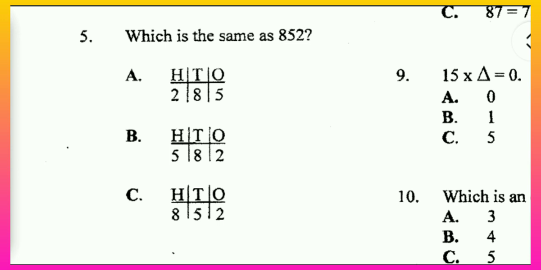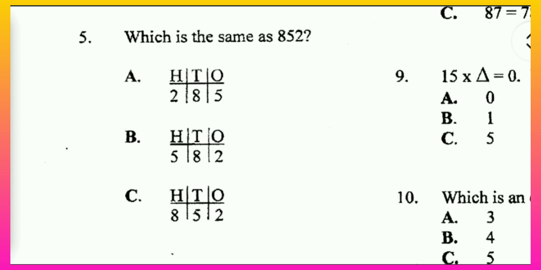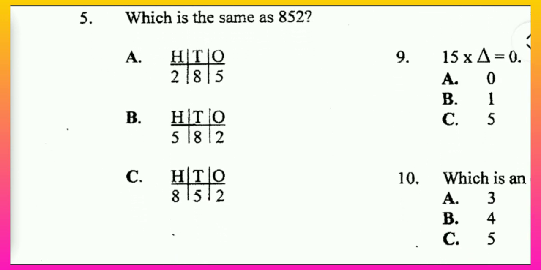852, or if some people say 852. So you know that the 8 must be in the hundreds place. So you look at your table to see which one has 8 in the hundreds. The 50 must be in the tens because 5 tens is 50, and the 2 will be 2 ones. So quickly find the one with the 8 in the hundreds place, and we see that is at C. 800. 8 is in the hundreds place.